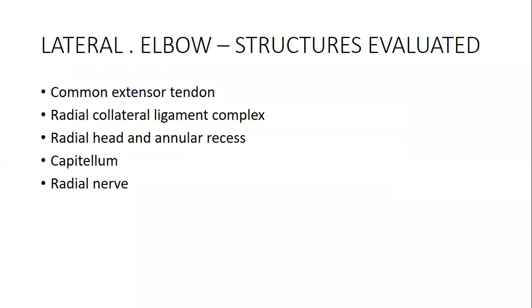Lateral elbow, what specific things do you look at? I mentioned earlier that the lateral elbow structure has one of the key major ligaments that you need to know, the radial collateral ligament. One of the major mechanical functions is that this is where you find the common extensor tendon. The lateral portion deals with the extension of the elbow joint, while the medial portion deals with the flexor portion of this joint.